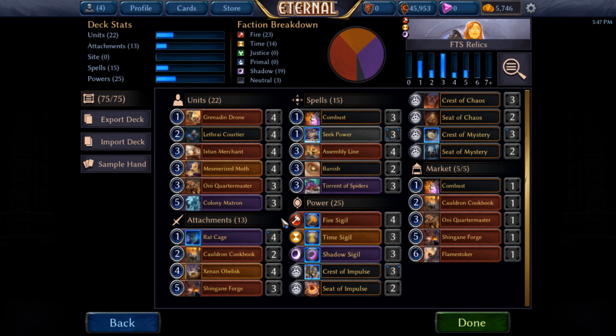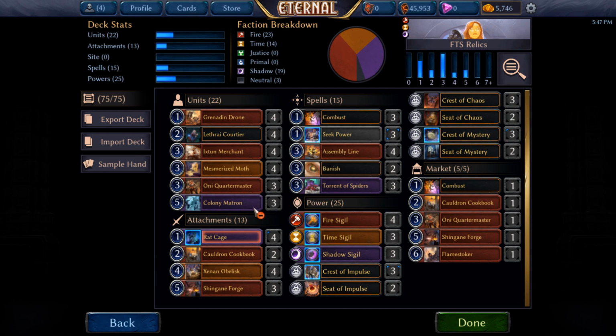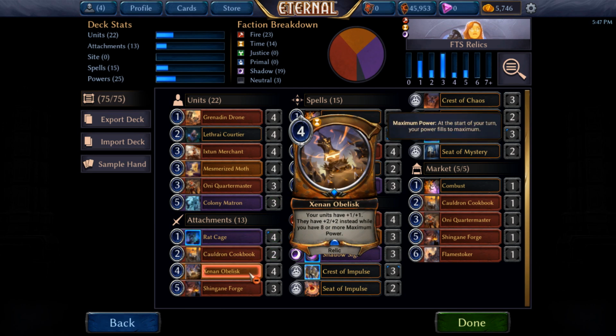But then we also have some real whack choices. We've got, of course, Rat Cage, which is going more with that Relics plan. Okay, still kind of normal, get that. We also have Colony Matron, where at the start of your turn you play a 1/1 Vampire Bat with Flying and Lifesteal. And then what we're going to be doing with those is a little bit different again. So, okay, we have our Xenan Obelisk. Sure, makes sense. I can get behind it.